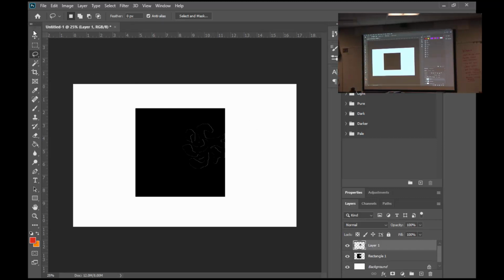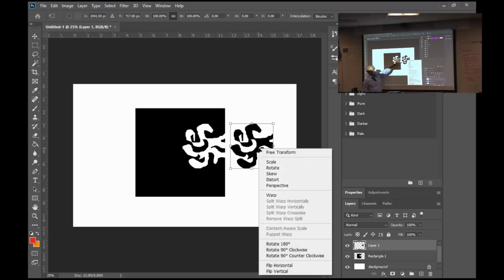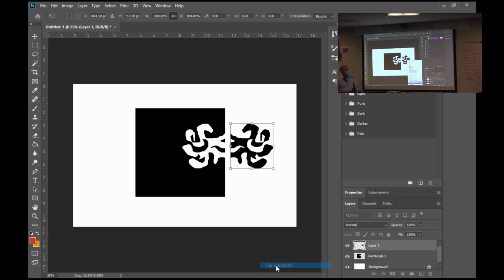Now grab your Move tool. You could actually do a couple things with this. Grab your Move tool, and you can take that cutout piece from there. Now we want to flip that so it matches. So I'm just going to do a Control T to select it. And then if I right click on it with my transform tool selected, then I can flip that horizontally or vertically down here. So I'm going to flip it horizontally so it goes this direction. And then I'm just going to line that up to match my design.